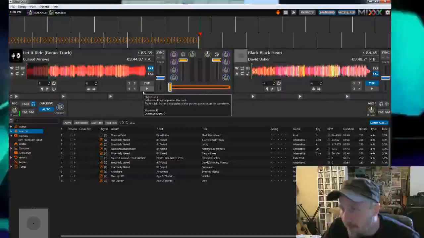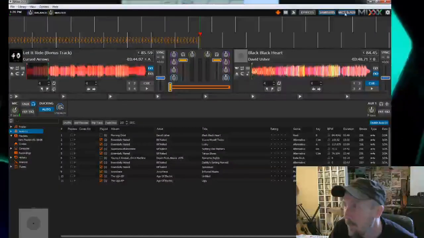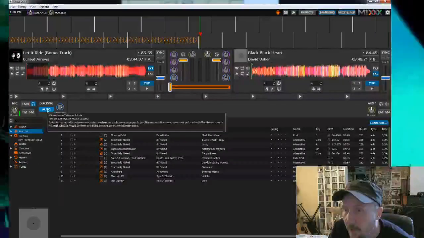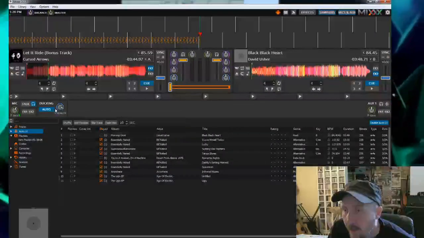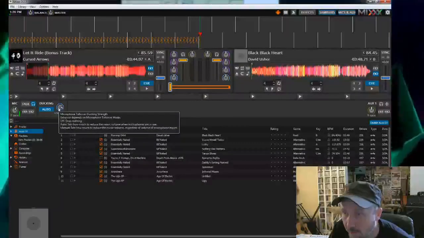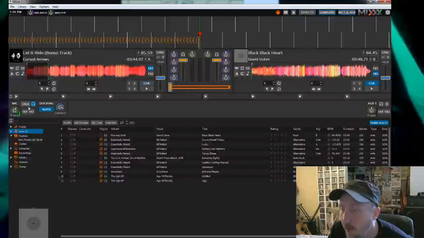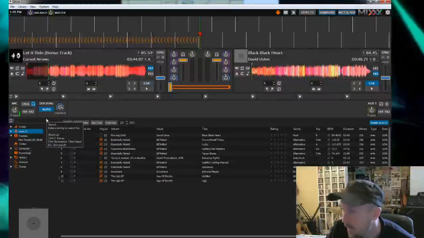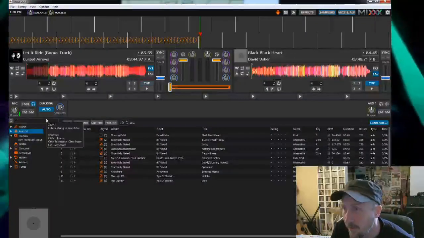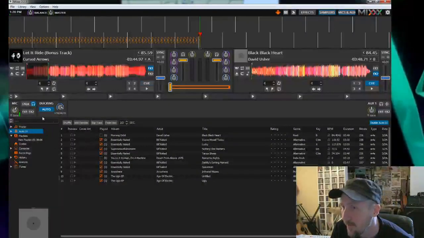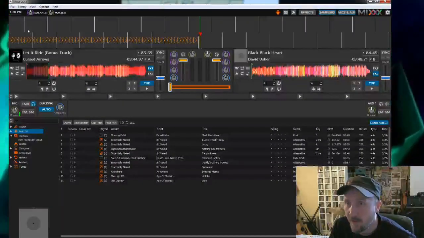But what's cool is, if you set up your mics, you turn on this auto ducking and if you hover it, it kind of shows what it does. If it is on and you click talk, it's going to automatically bring down the level of your music so that you can be heard over the music that's playing, which is very cool.